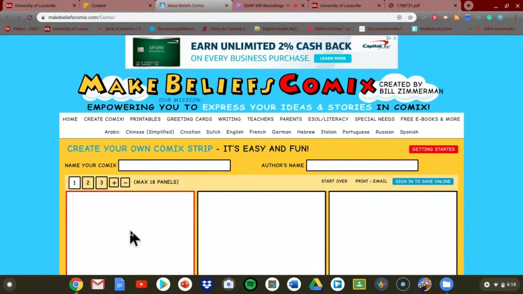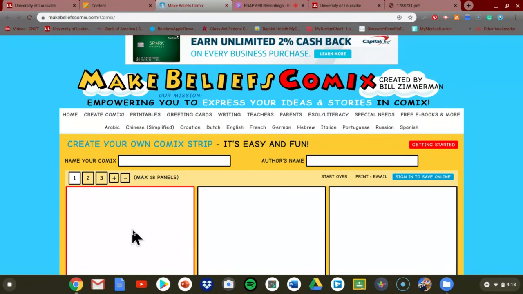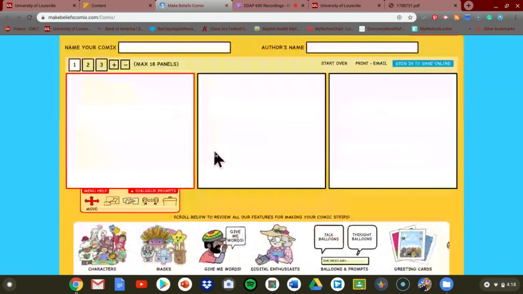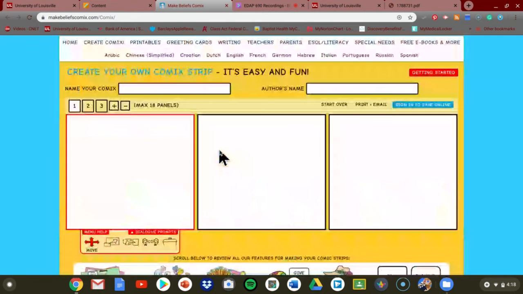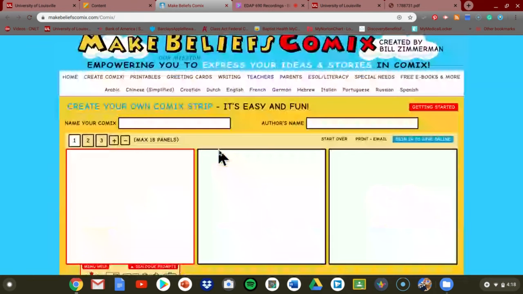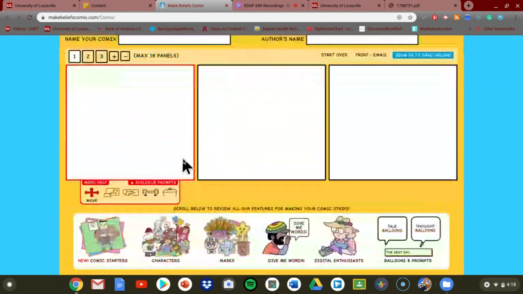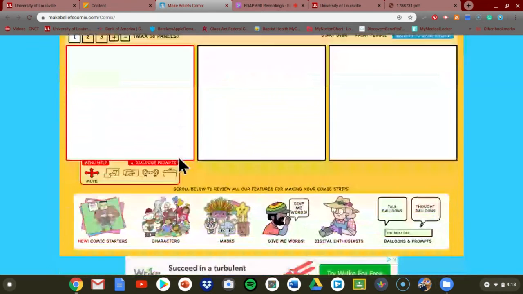It is free. And so you land right on the page and you can do everything you want to do. Now, one of the things you have to be aware of is that you're not going to get anything fancy out of it. In other words, you're not going to be able to put it into an embeddable code. You're going to have to just save down the comic that you make and then save it as a graphic file, a JPEG file, and then pull it in to wherever you're going to put it, whether that be in your Google Classroom or, for our purposes, putting it into the wiki page that you have created.